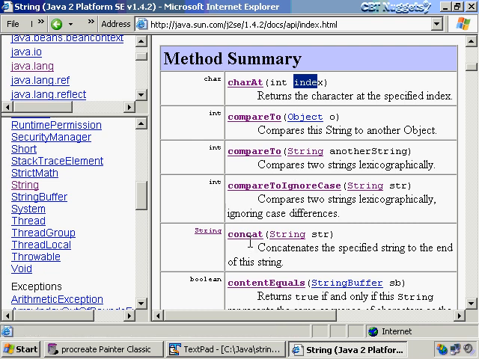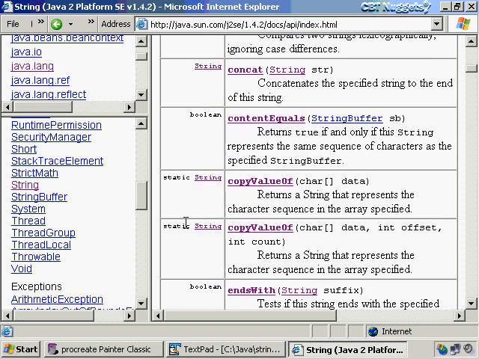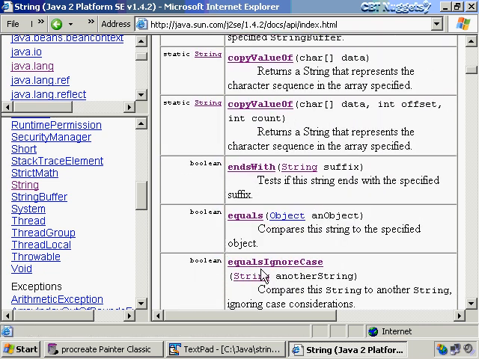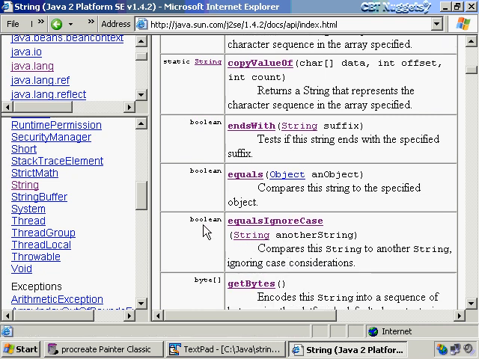You saw me use the String concat. Now this is what's interesting. Remember when I told you that when you concatenate a string, it actually creates a new string? You see all this information along this column? This is the return of the method, what the method kicks out. charAt returns a character, a data type of char. So when I did charAt 4 and it said u, it returned u of type char. When I concatenated my string with another string, it returned a completely new string. Another method we used was equalsIgnoreCase, which returns true or false.